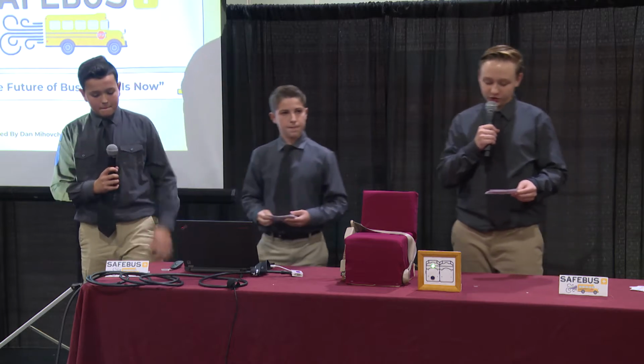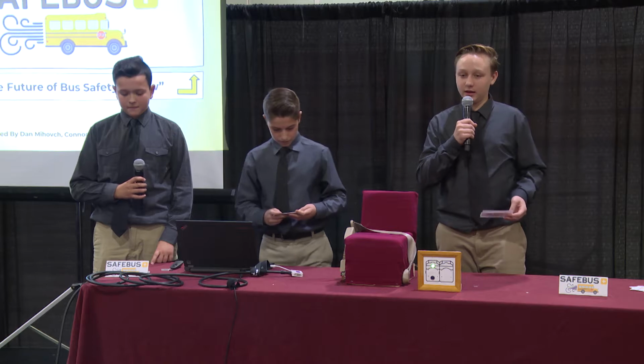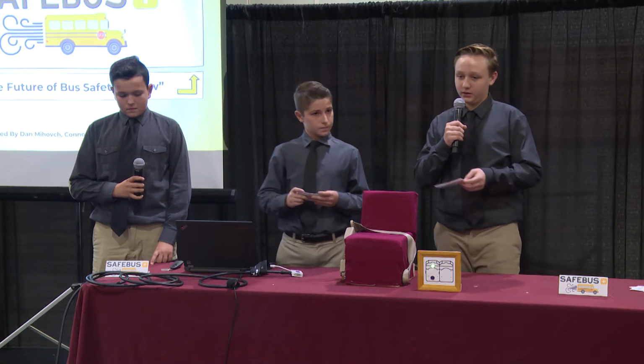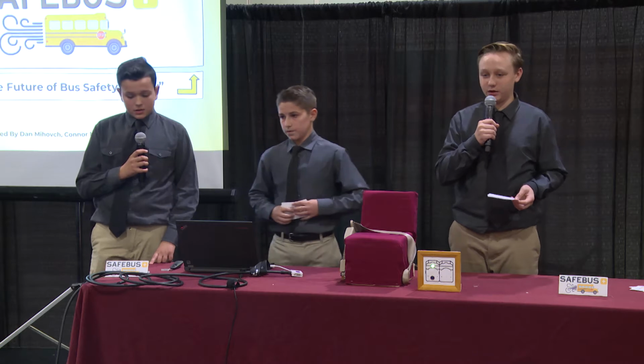Safe Bus Plus would revolutionize bus safety. In a sense, the bus driver would virtually know if a student decided to stand up or unbuckle at an inappropriate time. This information would be very useful and could be tracked back to accidents and crashes, and could also be used as a course of disciplinary action for a student.